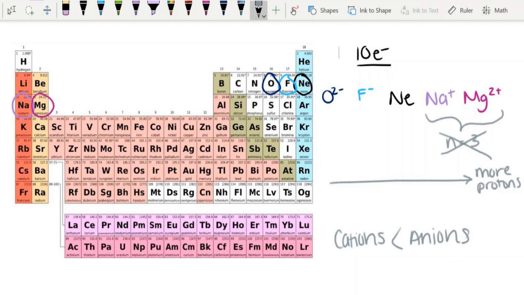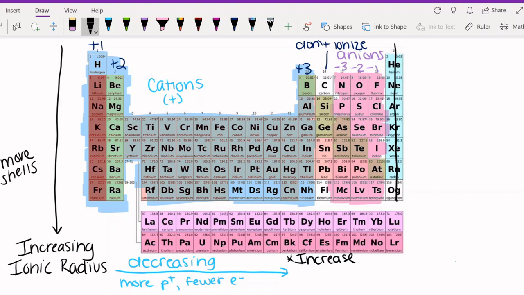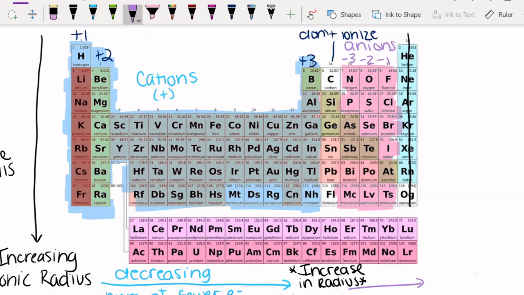Let's take another look at the periodic table. Moving from left to right across the cations, the positive charge in the nucleus increases, so the ionic radius decreases. When we switch over from cations to anions, there is a big increase in atomic radius. This is because the anions have a whole electron shell more than the cations. As we move to the right across the anion, the ionic radius decreases, as the atoms have more protons and gain fewer electrons to become ions.